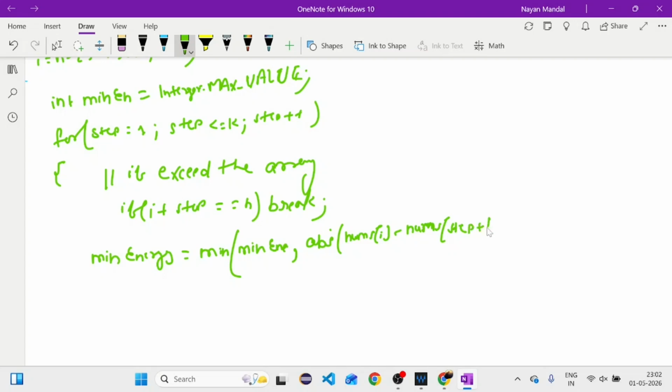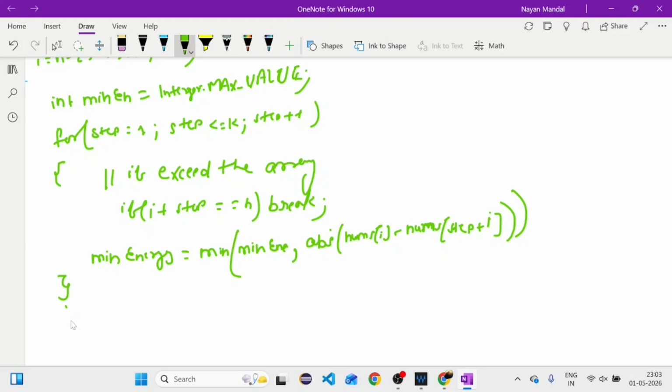Step plus i, right? Yeah, minimum energy equals min of minimum energy and absolute of nums[i] minus nums[step plus i]. And yeah, that's it. After that, what is happening after this?